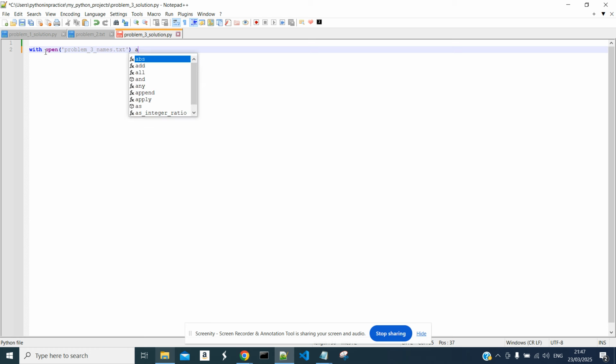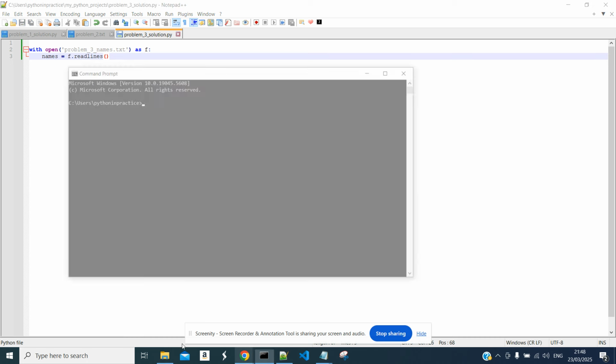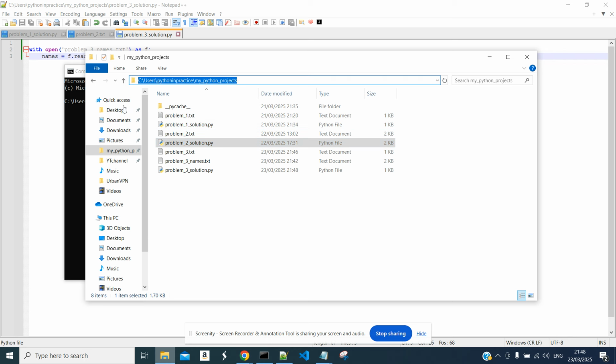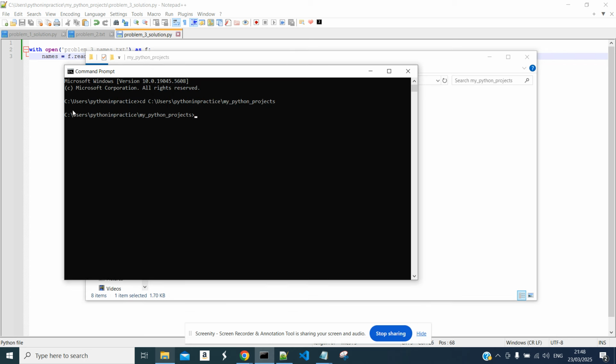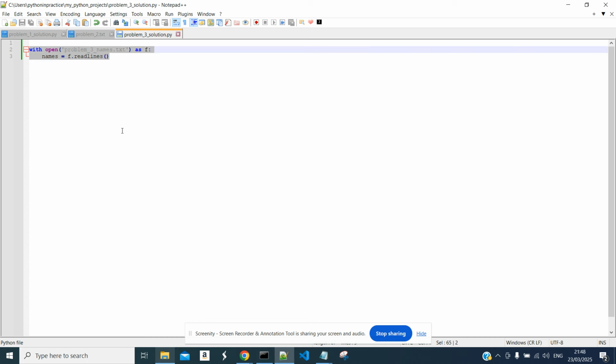We want to read the file as a list, which means each row will be an item in a list. The alternative is to read the full file as a text. We don't want this in this case. Names equals f.readlines(). We will open a Python terminal as usual, cd here, and run this code.